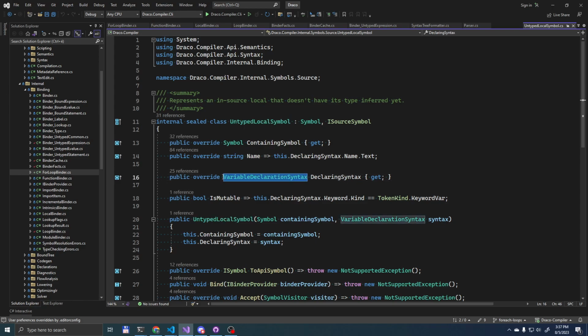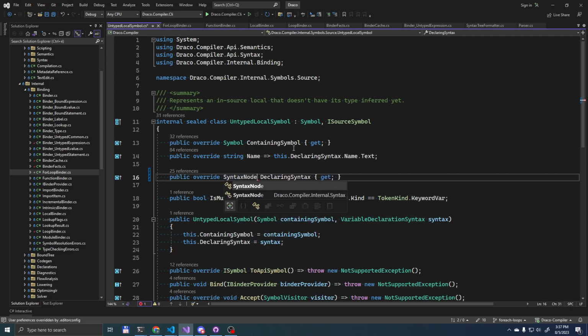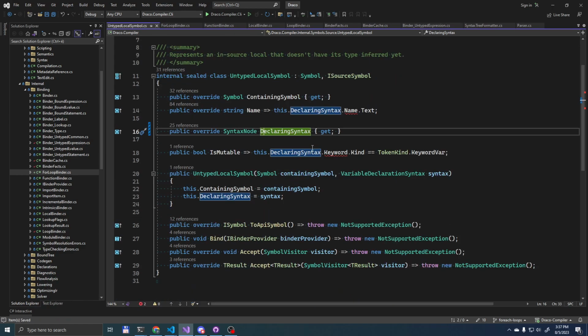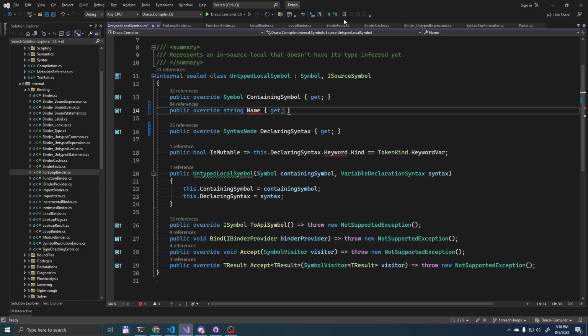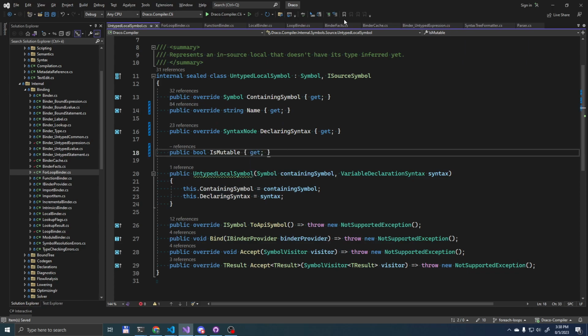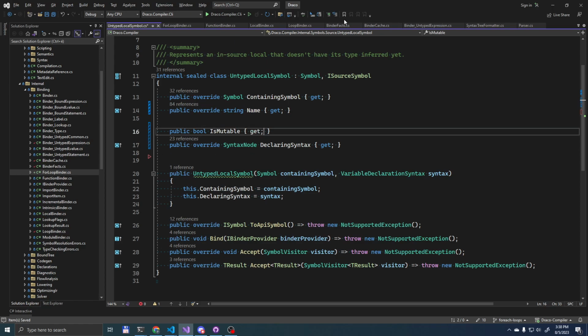So we will just have a syntax node as the declaring syntax. Many things don't depend on this, fortunately. So this is a pretty easy adaptation. For example, we can just make the name a property. And we can also make is mutable just a backed property as well.